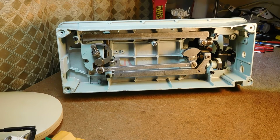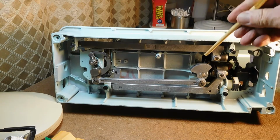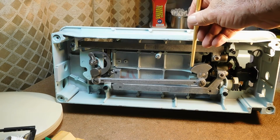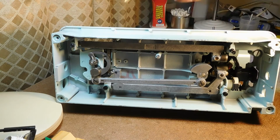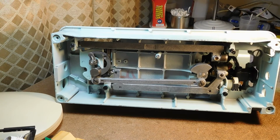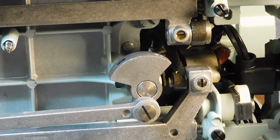So let me put that aside, and so this is that counterbalance is what I call it, and there's the place for the two set screws you would loosen with the Allen wrench. So that's what you do. Get the needle on the uptake, timing mark just starting to disappear. If the needle's not right behind that hook, then you would go over there and loosen those set screws. It only takes a quarter or half a turn.